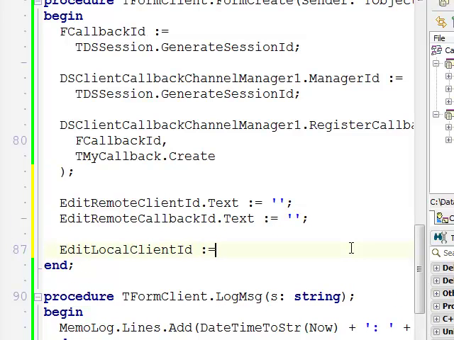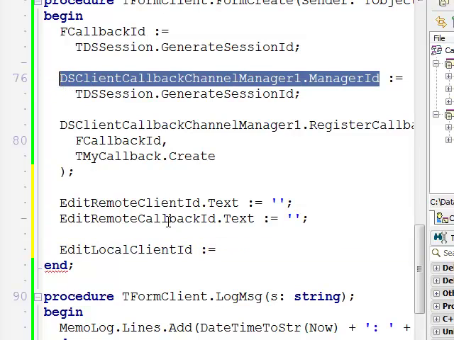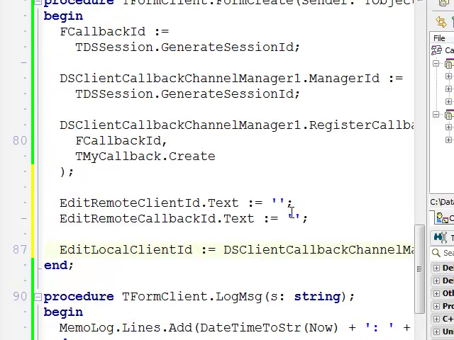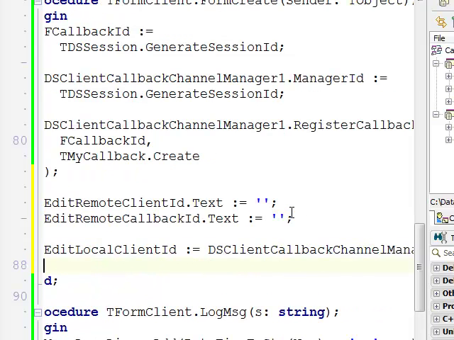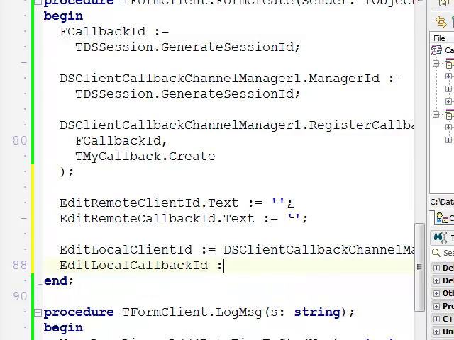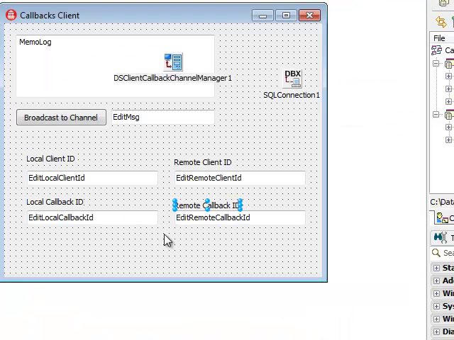The client ID is actually the ID of my local callback channel manager, and the second one, the edit local callback ID, is the name, that's my local callback. In this way I will have the possibility to copy and paste these.